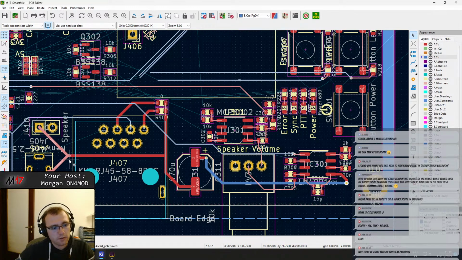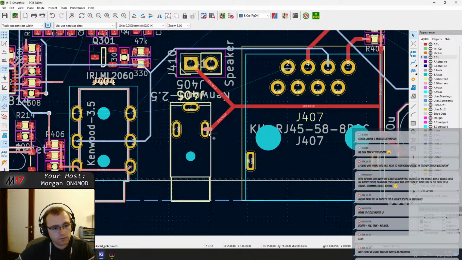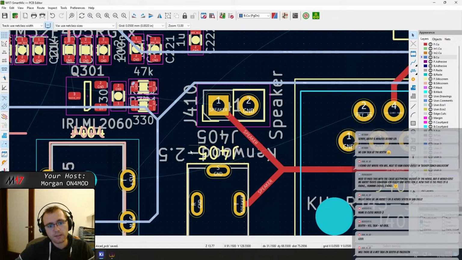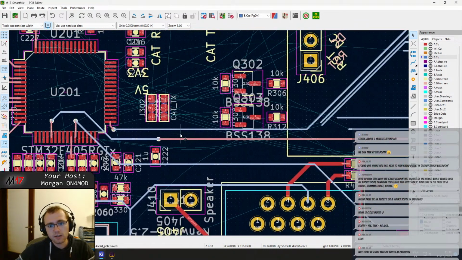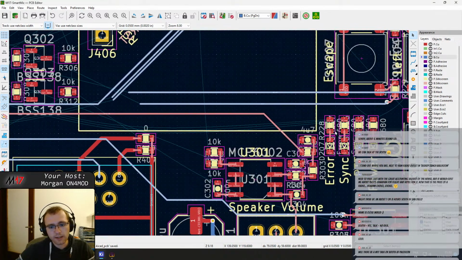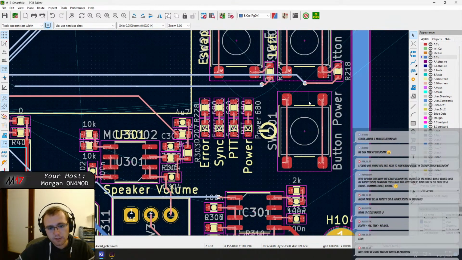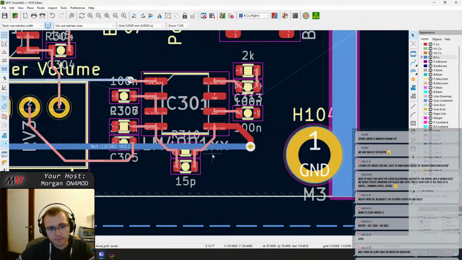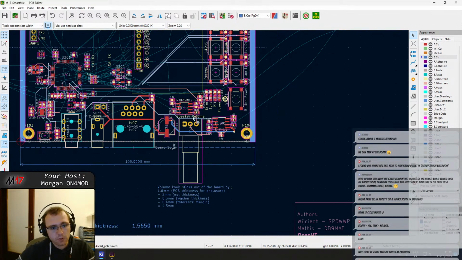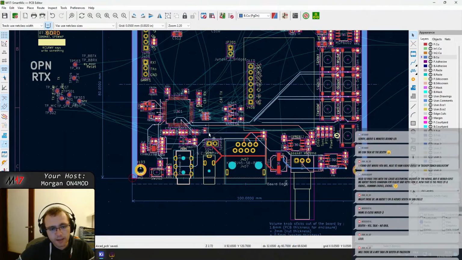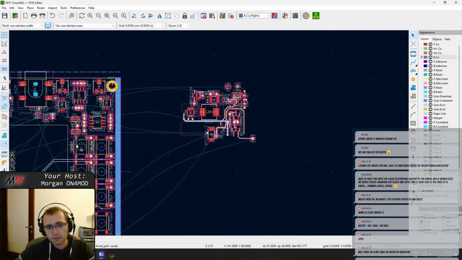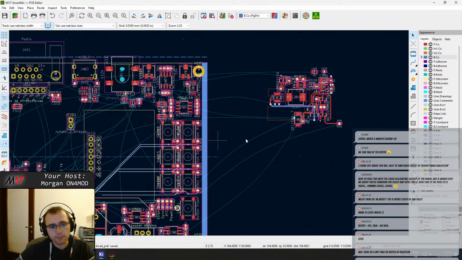Let's try to make it so that the tracks that are just signal tracks or don't carry any currents use the net class settings. So basically I think I have deselected all the tracks, oh yeah, those, don't want to touch them now.